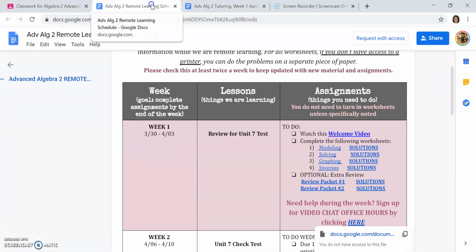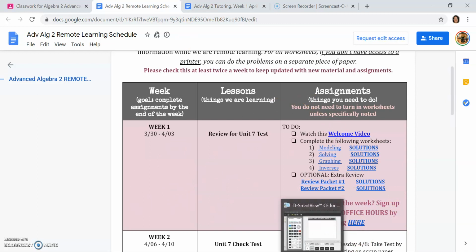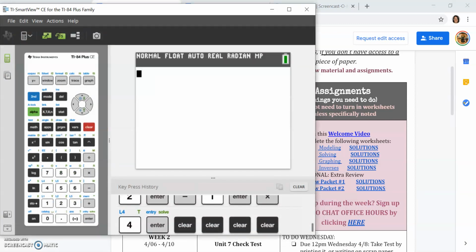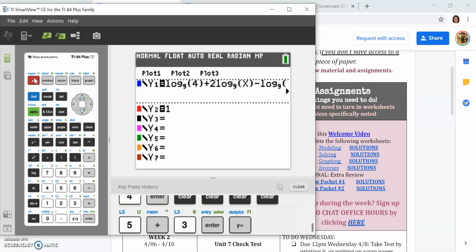Okay. So the schedule will help you stay up to date, and then the tutoring, click here if you feel like you need some extra help. One more thing before I let you go. If you don't have a graphing calculator, the TI, I downloaded this through the link that I sent through Remind. TI offers a graphing calculator for free right now that you can just download to your Chromebooks. So feel free. It does everything from graphing to, I was graphing logs the other day, everything that a graphing calculator does. So if you need that link again, just let me know.